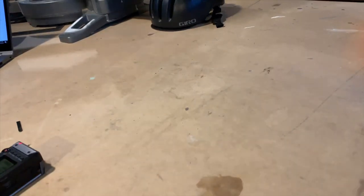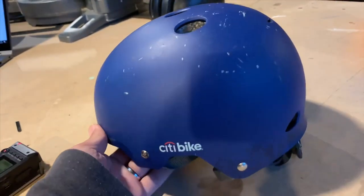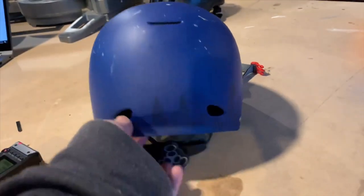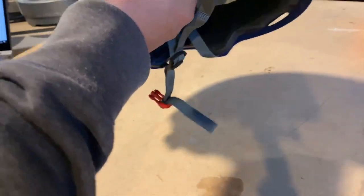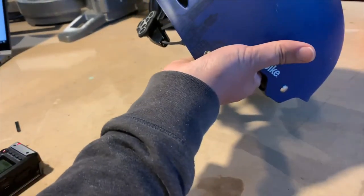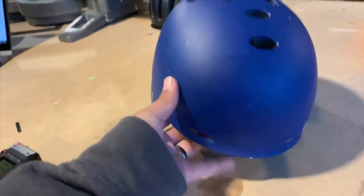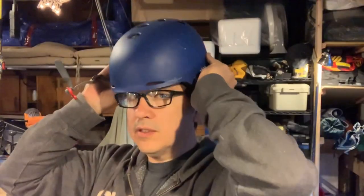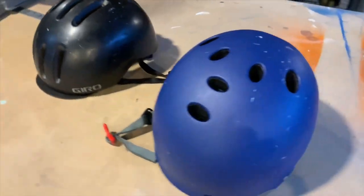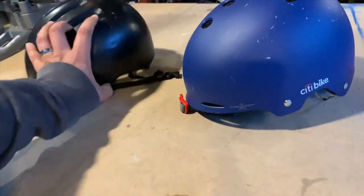After that I wanted something that would fit me better, and we come to the Triple Eight. You'll see this is the City Bike brand — the reason for that is City Bike encouraging people to get helmets, I think 20 bucks off. It's the standard Triple Eight cycling helmet with their brand on it and a cool city silhouette in the background. It has this tiny little visor which quite honestly did nothing. If it looks a bit bulky, it is — it was way too bulky. Comparing it to the Giro here, it's definitely a bigger helmet.